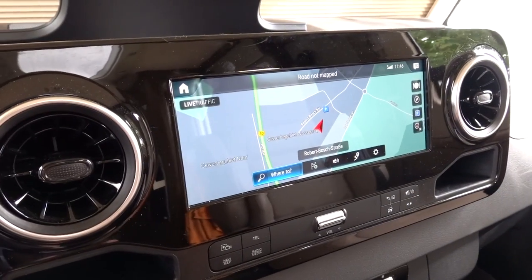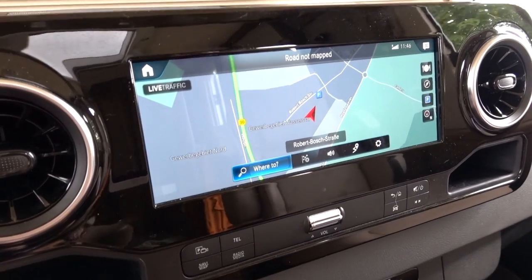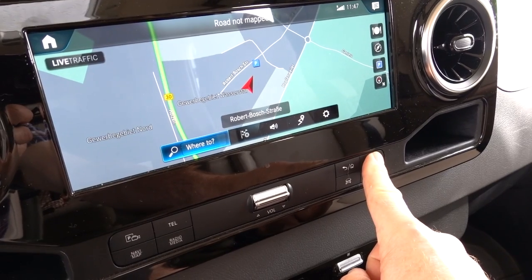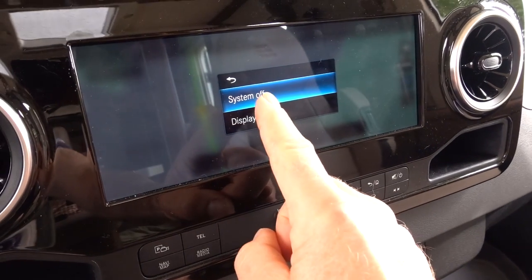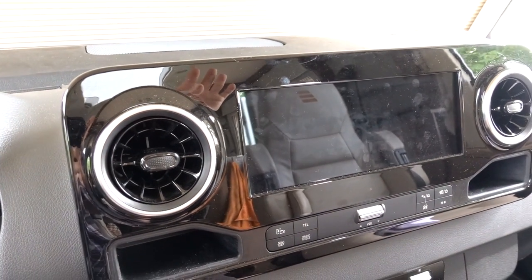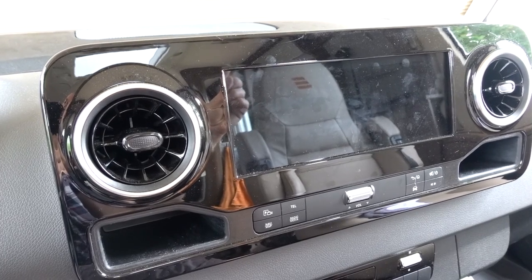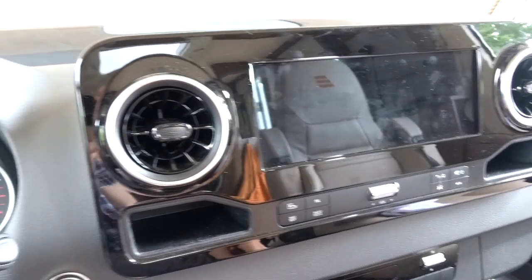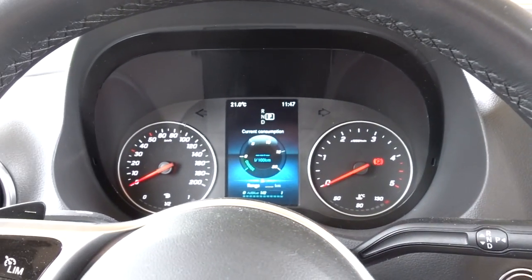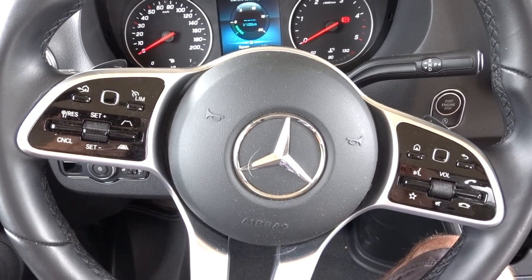But now what's very interesting is this is connected to my phone, and unless I shut the system down here, which I'm going to, if I didn't do this, I could be walking away from the motorhome, and if my phone rang, it would go in the motorhome. It wouldn't go in my pocket. So again, that's been an issue I've had with the motorhome not letting go of the phone, and then not being able to use my phone, even though I'm not in the motorhome.